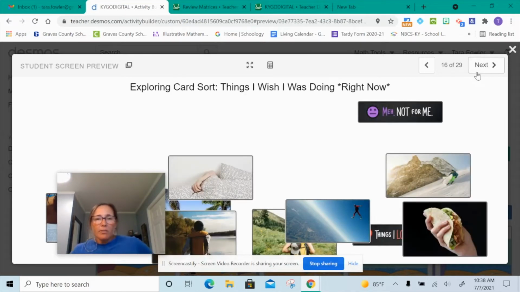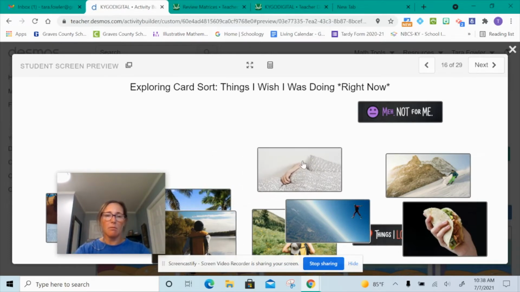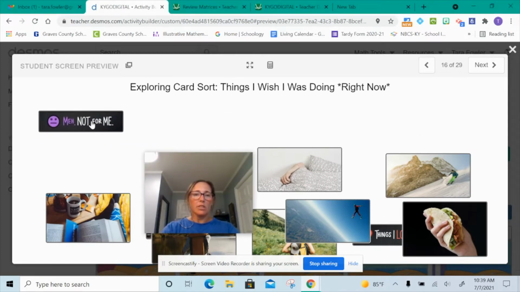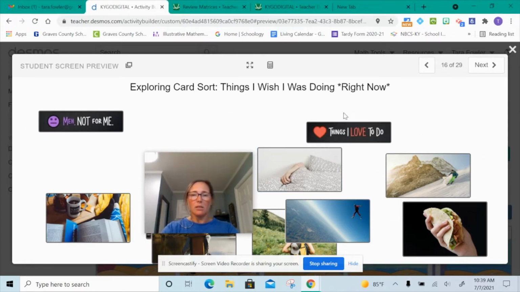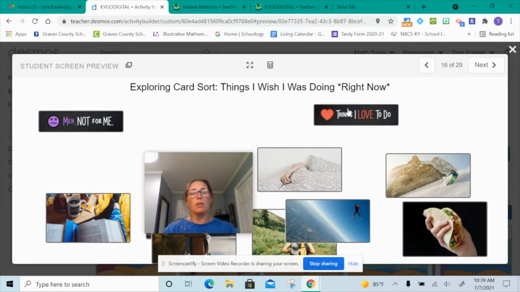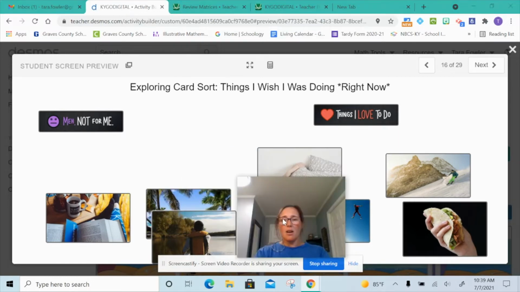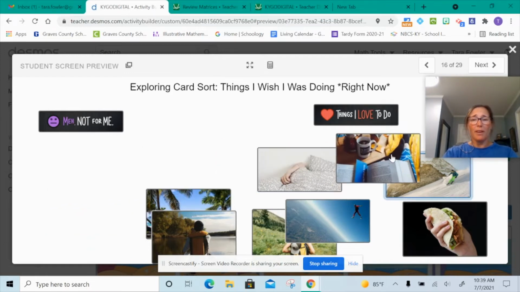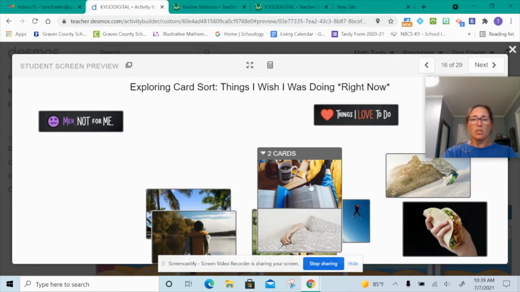Okay, one of my favorite tools in Desmos is the card sort. I can see this used in elementary school a whole lot, and it has nothing to do with math. A lot of times I won't even give them the categories, and I just tell them to sort it. Then they sort however they want to, and it just leads to good discussion.